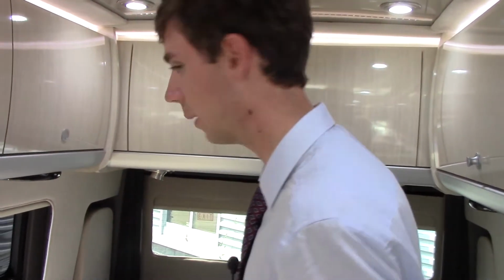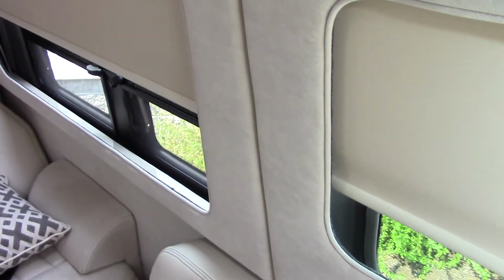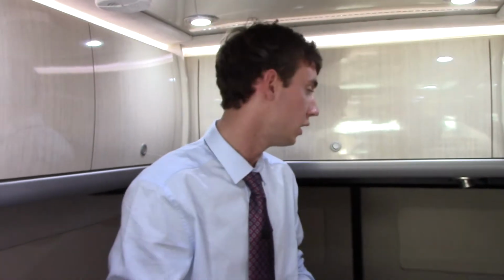retractable bed, so this lays all the way out, and then these 2 seats here also come together, and it creates a king-size bed in the back. We have automatic screens on all of our windows here, so I will put those down to give you an example so you can take a look and see all of those screens come down. We have 2 sets. We have a day and night shade. These are our night shades, so they block out all of the light. It can be noon outside, bright and sunny, and you can close it all up and have a nice dark and cool cabin on the inside.